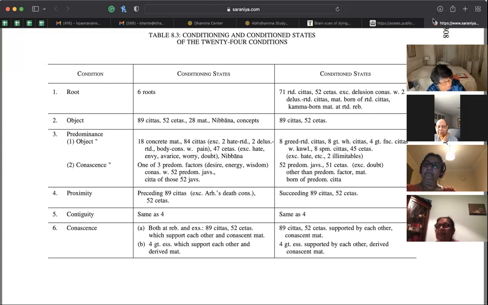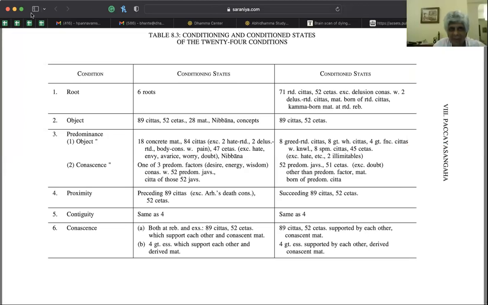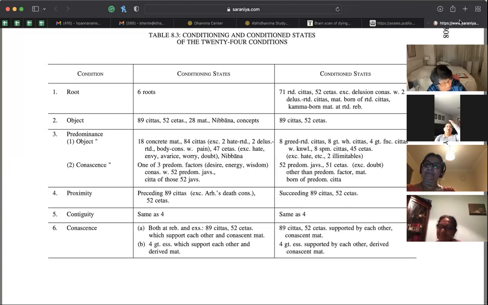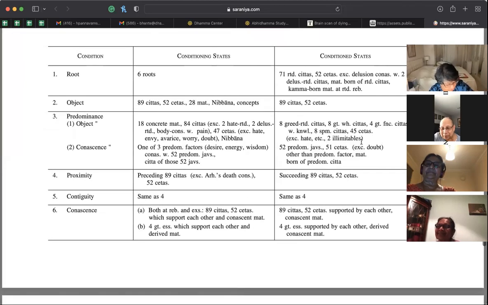Is everyone okay? Devika, are you okay? I saw your hand on your head. We can't hear you. Bhante, I've been having a very rushed day today in the doctor's office, getting so many things. So I'm a little messed up in mind. Yes, I mean, it is a lot. But let's go on, and then let's come back and see it again.